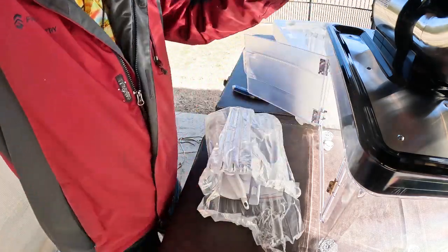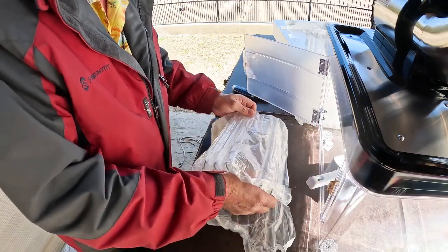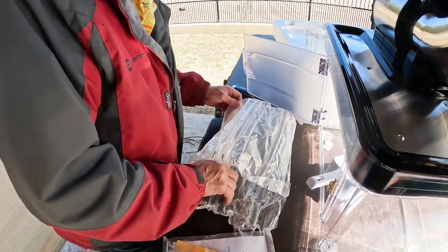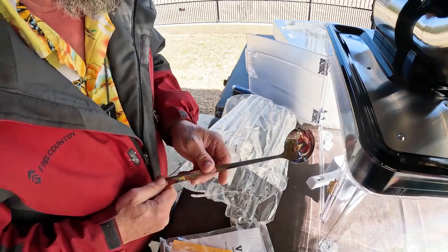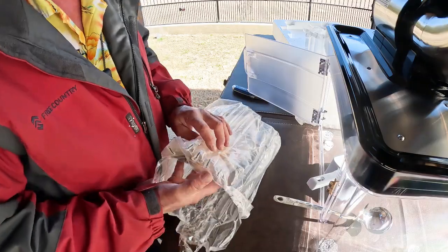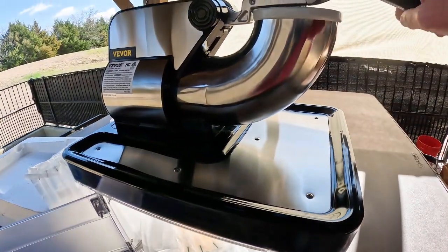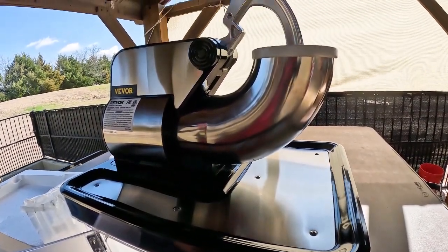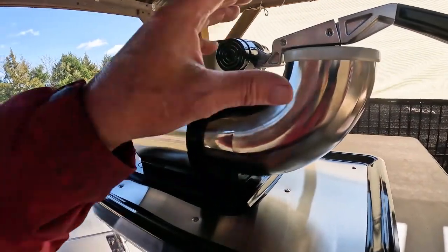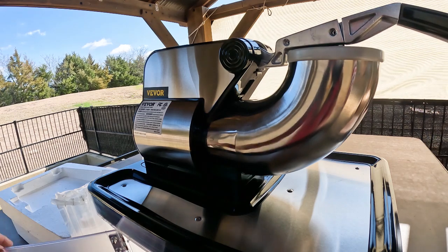So they have a handle, scoop, some hardware, a ladle. Not sure what the ladle's gonna be about. First thing I gotta do is the assembly that's required, and I gotta figure out about the ice situation. So let me find out what kind of ice and put the handle on and get geared up with this.